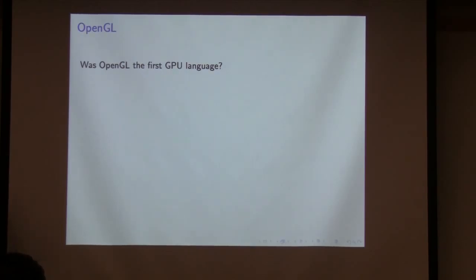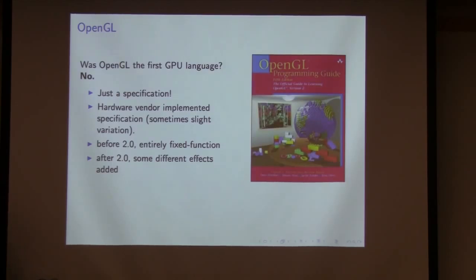So it was the first language to run on the GPU, this OpenGL. This wasn't quite right. OpenGL was actually, originally when it came out, just a specification of what the hardware would actually do. And it was not much above assembly, but closer to assembly for the graphics card. It was very low level, and as it evolved, you started to be able to do some more interesting operations, which abstracted out things people were commonly doing.